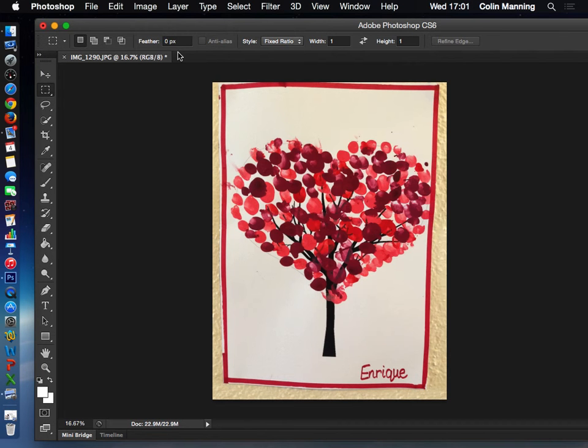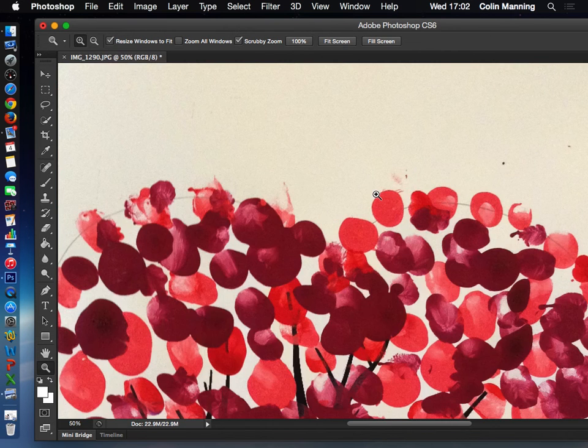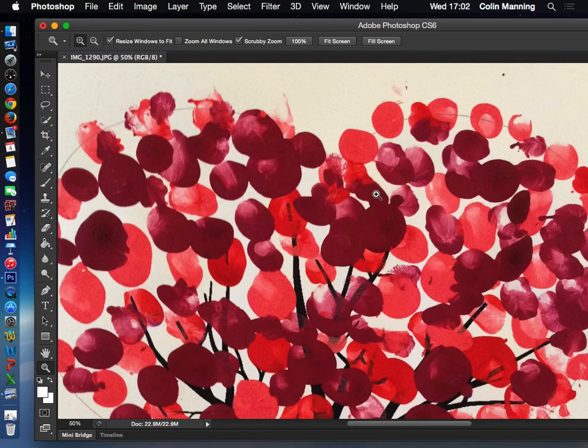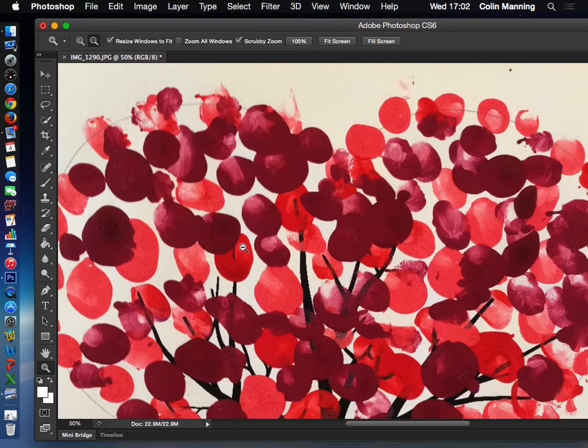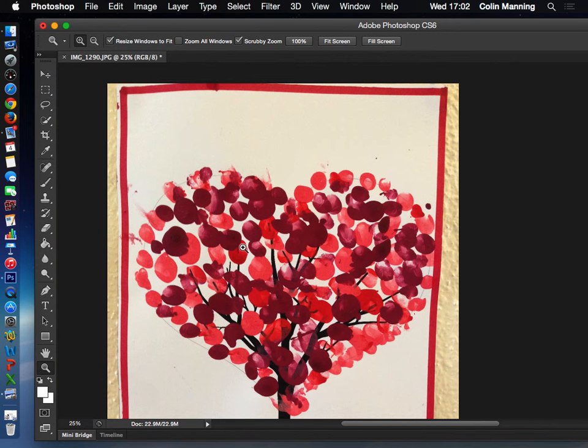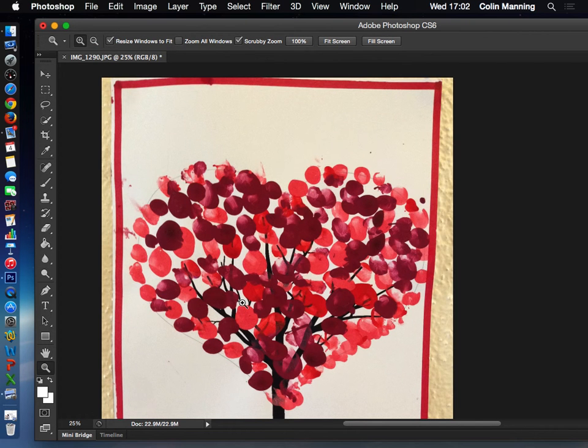You can see that you have to zoom in quite a bit to start to see pixels. What's handy in Photoshop is that it tells you what you're looking at. It's telling me, look up there, that I'm seeing it at 50% resolution. In Photoshop, you can zoom in and you can hold the Alt key and zoom out. On a Mac, it's Alt, and on PC, it's Alt as well. And this hand tool here doesn't actually move anything. It just changes the part that you're looking at if you're not seeing the whole image.